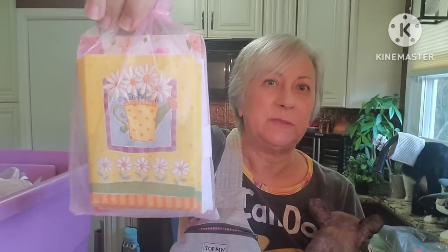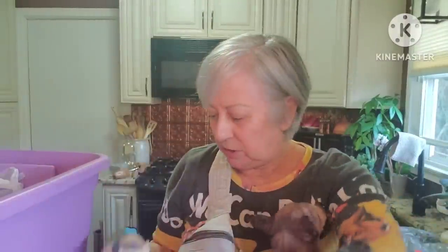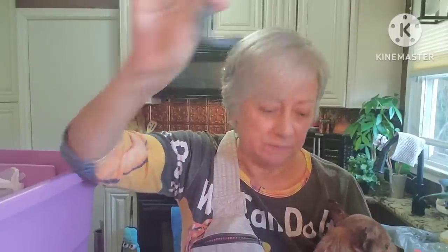Kelly found this for me and it's a really pretty little note set with cards and such — very springtime-y. And then I found a whole bunch of vintage dollhouse furniture. I found some vintage dollhouse furniture several videos ago and it all sold individually — they were bathroom pieces. I have a chair and some bathroom pieces in here too, so I will more than likely price these individually and sell them in my booth.